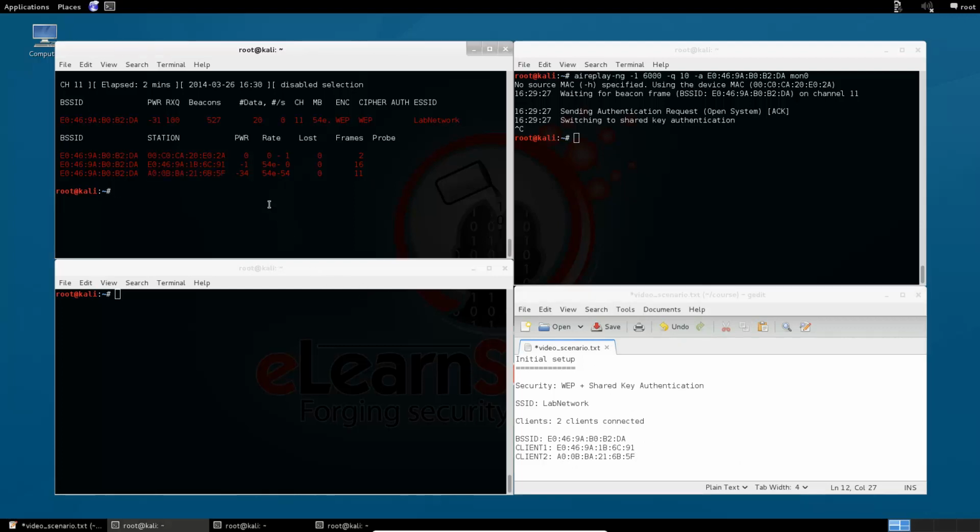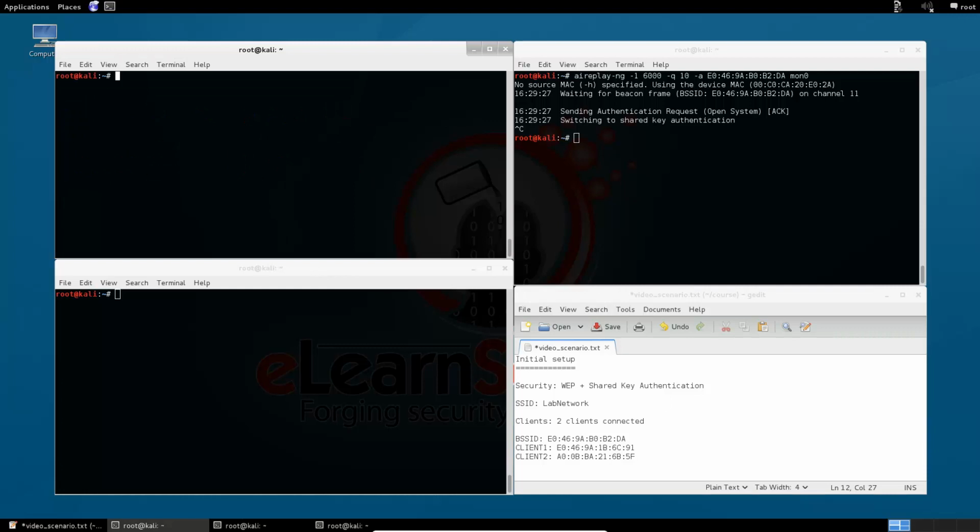After that, we temporarily disable the monitor interface by issuing the ifconfig mon0 down command. At this point, you can safely change your adapter's MAC address with the macchanger utility included in the Kali Linux distribution.